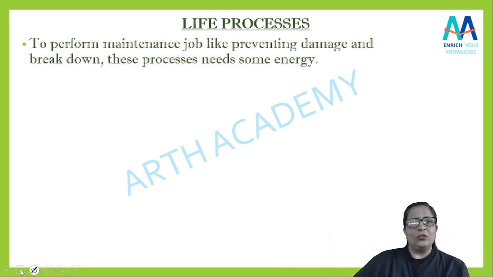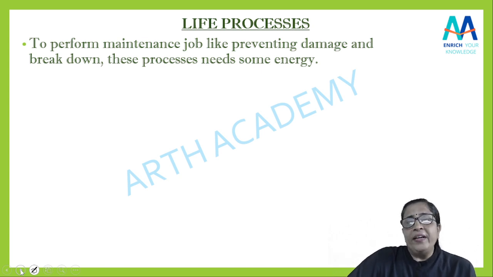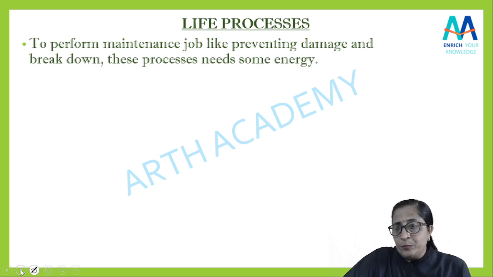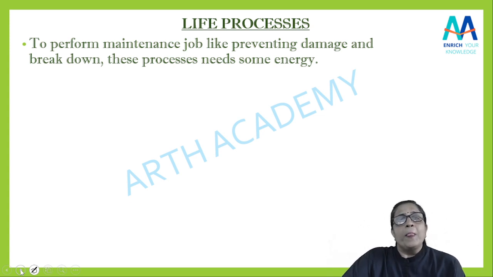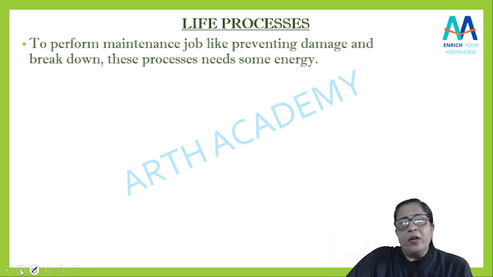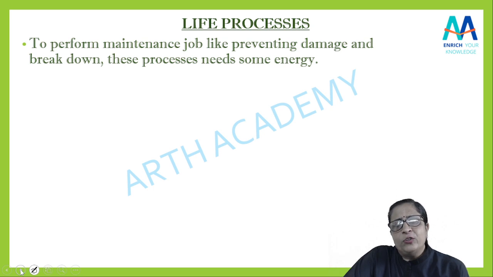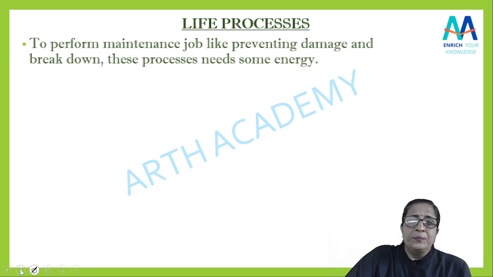Got it, students? So now, to perform the maintenance job like preventing damage and breakdown, these processes need some energy. If I want to do these life processes, है ना? So if I want to do anything during the life processes, suppose tissues are damaged, कोई हमारे body में tissue damage हो गया, cell damage हो गया, उसको repair करना है. तो मेंटेनेंस जॉब है वो, है ना, उसको रिपेयर करना है.